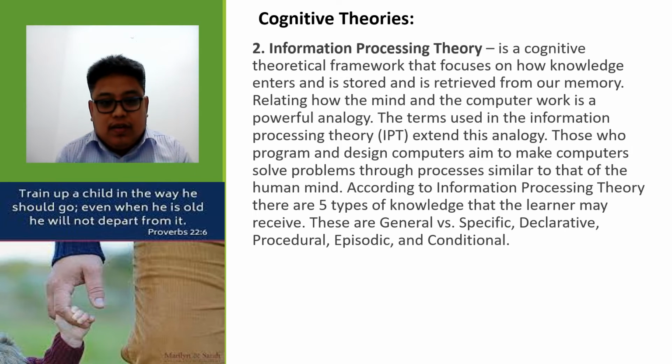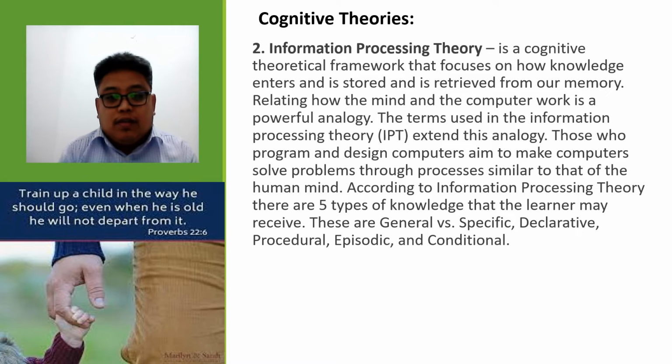The second theory is the information processing theory. It is a cognitive theoretical framework that focuses on how knowledge enters, is stored, and is retrieved from our memory. Relating how the mind and the computer work is a powerful analogy. The terms used in the information processing theory or IPT extend this analogy.